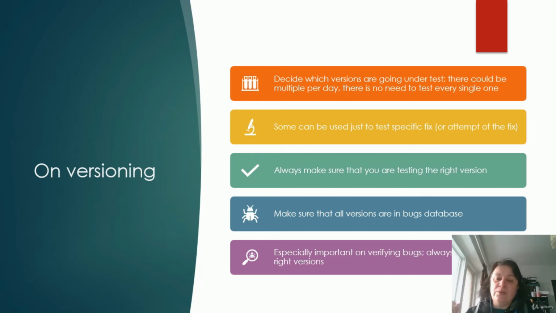And like I said, it's especially important in verifying bugs as well. You always have to make sure that you verify the bug on the right build, because otherwise, you might have these fake fails, and then it becomes very frustrating because it's like, hey, I just verified the bug, the fix didn't work, and then the coder is like, it works for me. How come it doesn't work for you? And you can go back and forth a couple of times until you realize, well, you were actually verifying this on the wrong build. This is a real life story. It happened not once, it happened many times. So just make sure every time you verify the fix of a bug that you're on the correct build to do so. All right.